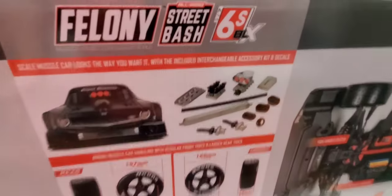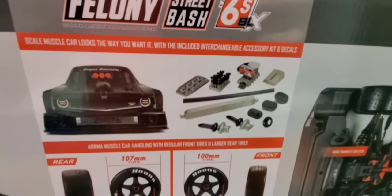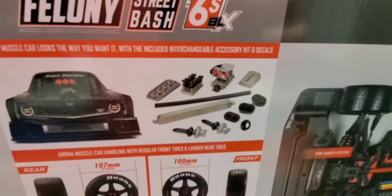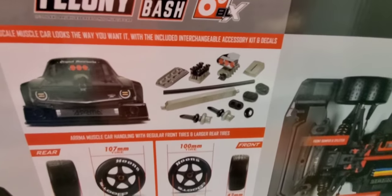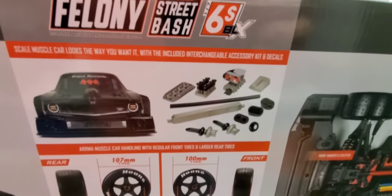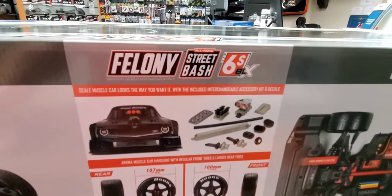The big talk about these two cars is the customization you can do to the hood. You've got different components — you can do the stacks, you can do the blower, you can do the exposed twin turbo look, and even add a front intercooler on this vehicle. However you like to quote-unquote power your vehicle, it allows you to add those scale effects to the car.